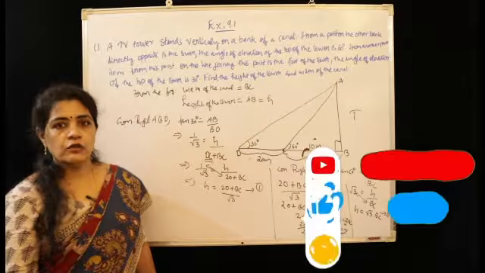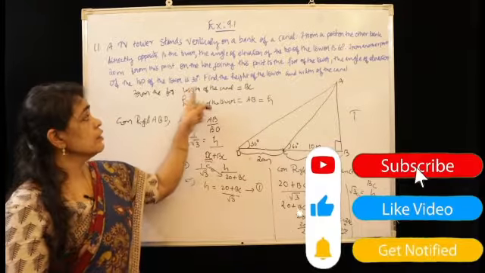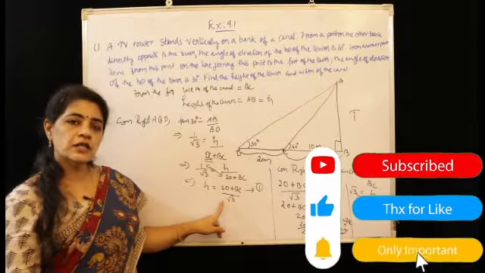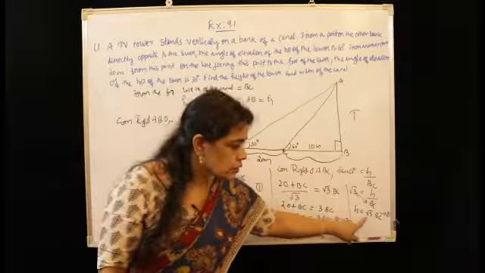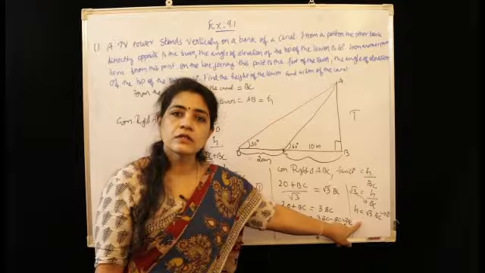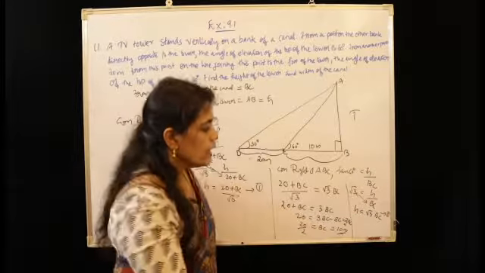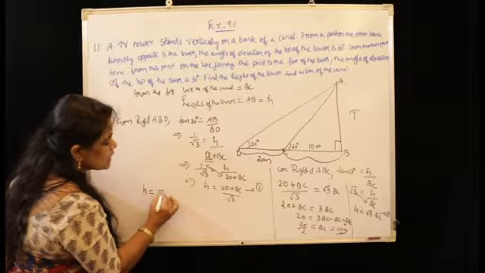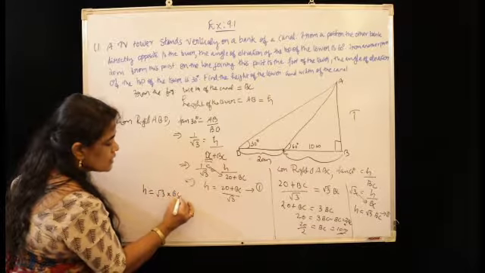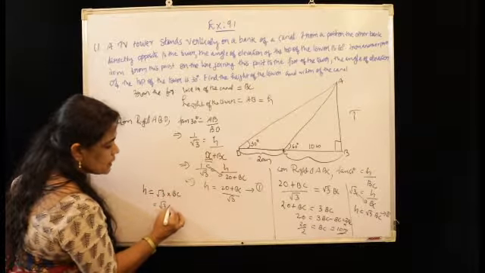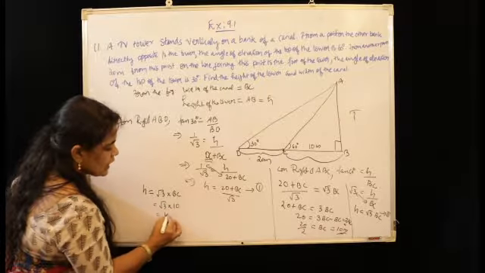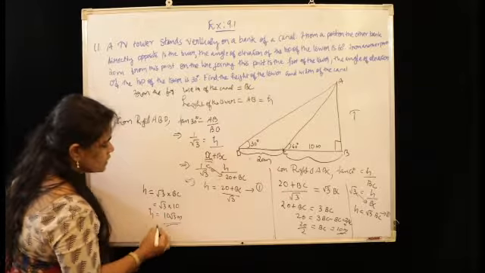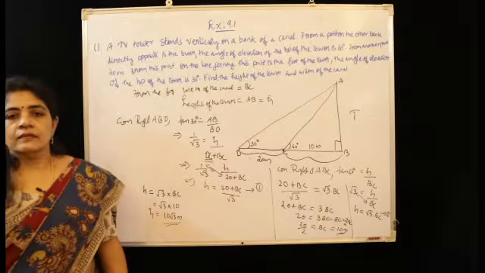And what else we have to find out? Width of the canal and the height of the tower. And we have two equations for height. This equation number 1 and equation number 2. I think this would be better because it's a simple equation. So height will be, see here from 2, h is equal to, we have root 3 BC. So we can substitute for root 3 BC as 10, or 10 root 3 meter. This is the height of the tower.